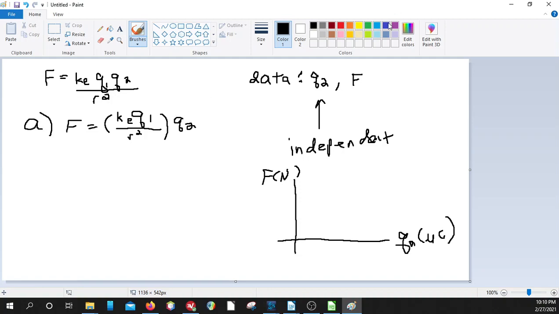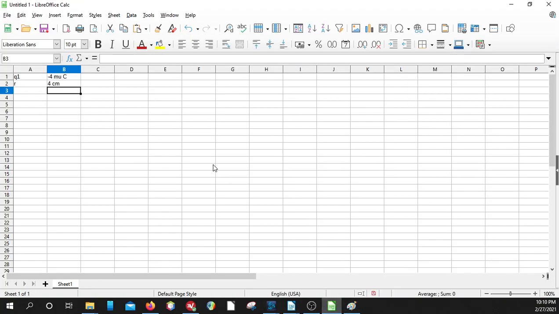Okay, so that's what we're going to do. Let's make a table of Q2 and force. For Q2, we start at minus 10 microcoulombs, and we're going to increment one at a time.